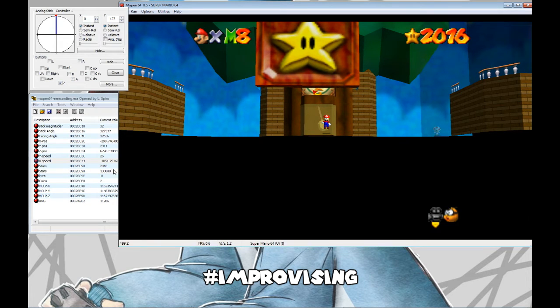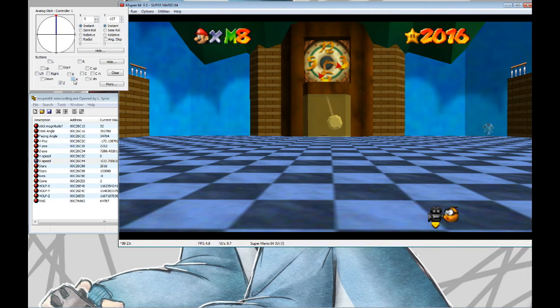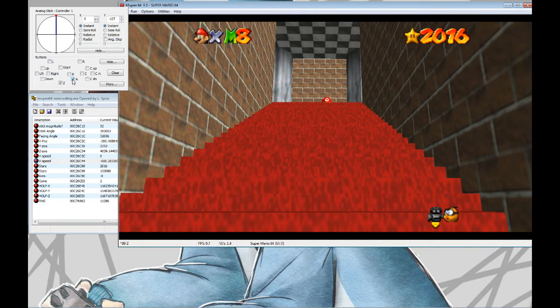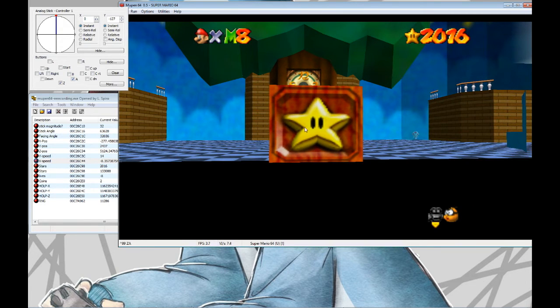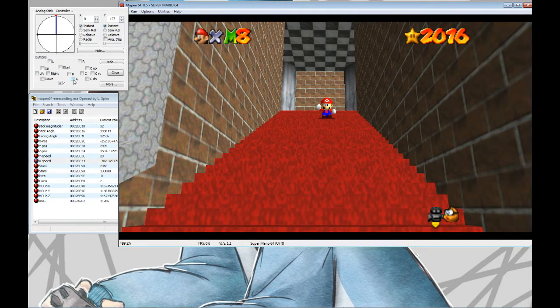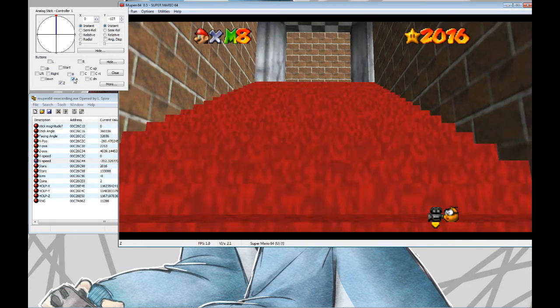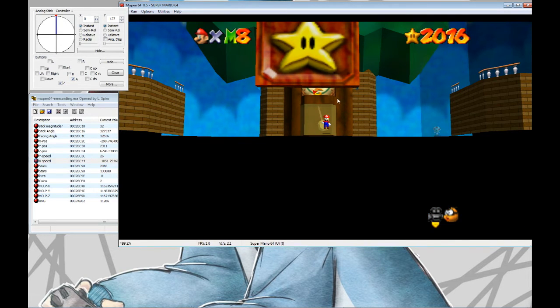Okay, so I made up for that BLJ by waiting for an input, so this is a good example. If I BLJ as soon as I possibly can, which would be on this frame, I lose speed when I go through this door, which means my speed here, you can see, is negative 8. But if I wait, instead of doing a 1 frame input, I do a 2 frame input. So I'll do 1, 2, and then I do my BLJ. I will be past this door, which means I have just saved a lot of time in some situations.